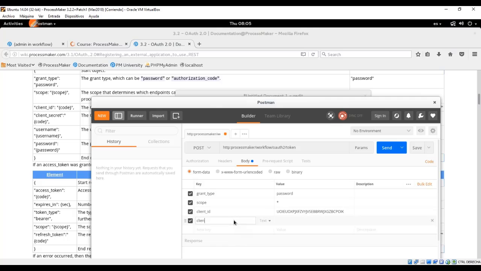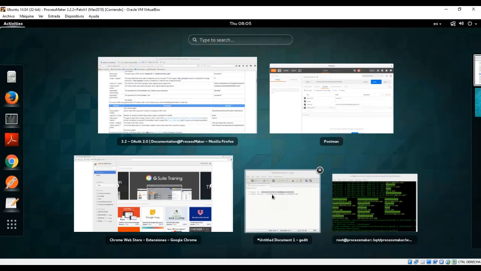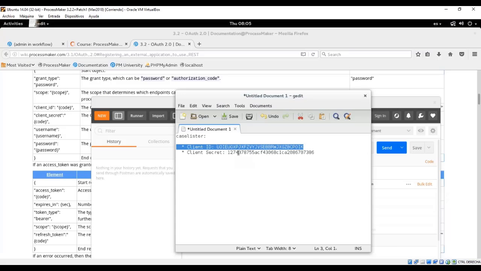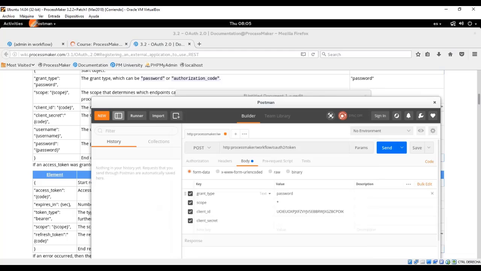Then we'll use the client secret, and I will also get it from here and paste it here. Great. Now it's time for the username. For my example, I'm going to use admin, and the password will also be admin.